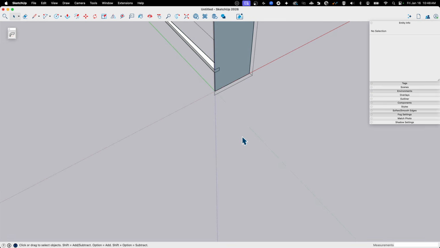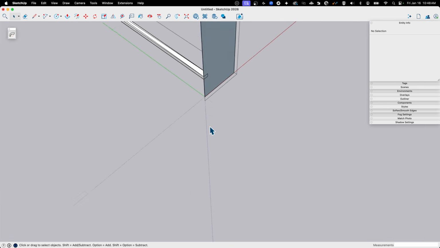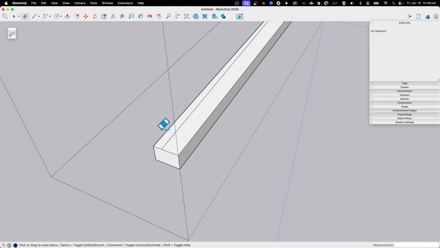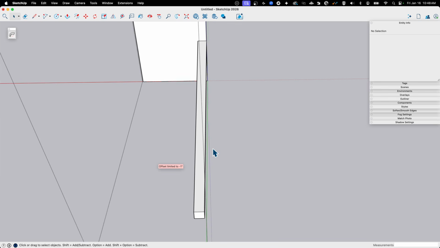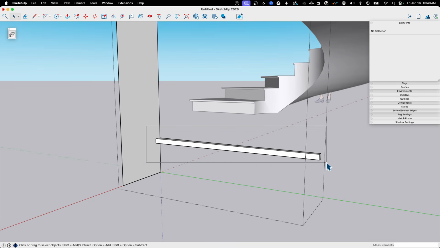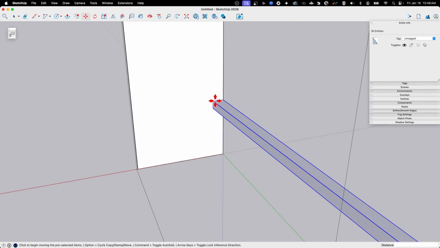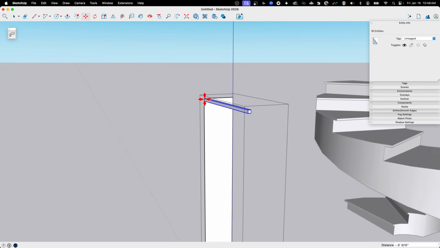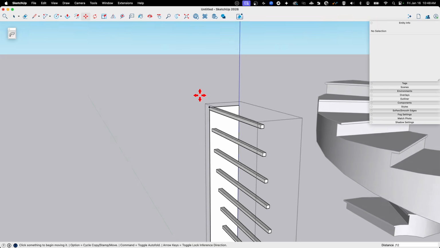What might work better is if I did just half of that. So maybe we'll get rid of this. We'll leave the leading edge straight and then just cut down the backside a little bit like that. And then see how that goes if I grab that and option copy that up to the peak, divide by 12.